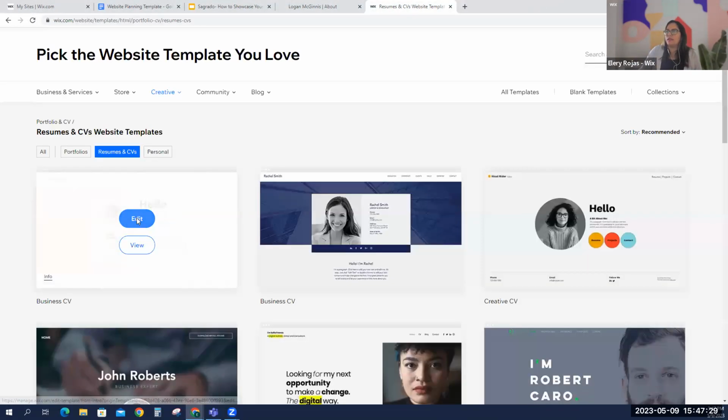Sorry, my computer's lagging. Let me go ahead and click this again. Any other questions I see in here? Portfolio. Okay, I'm just waiting for this to load. Sorry, maybe I should close some of my windows. I don't know about you guys, but I have a lot of tabs open. It's probably my downfall, having all these tabs open.